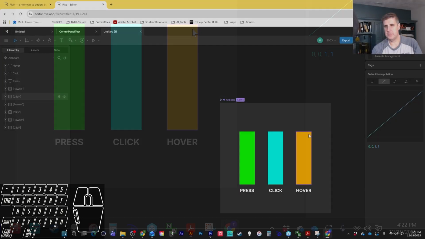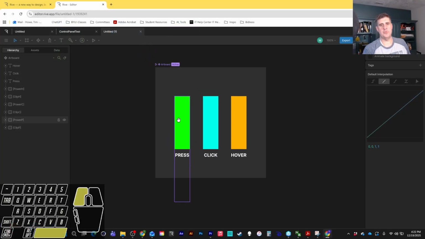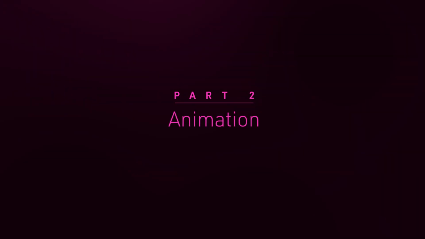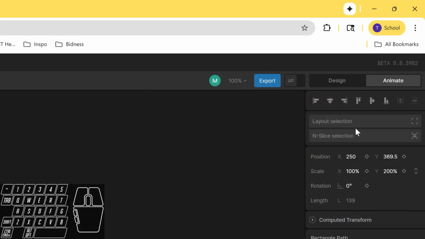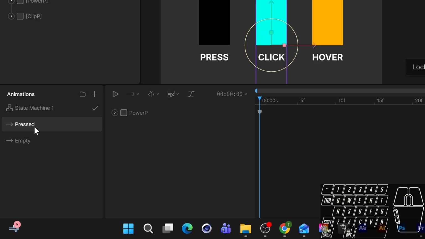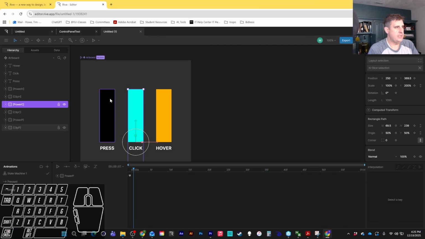Okay, rad. So now we're set up and drawn, but you'll just repeat that process with these other ones, clipping as you go. We're going to set up our animation first. So come over here to the top right to our animate tab, and then come down to the bottom left, and we should have a thing that says timeline 1. Go ahead and rename that to empty. We're going to then make a press state here in a minute. But the empty state is going to be just what it sounds like, right? We're going to zero out our bar.